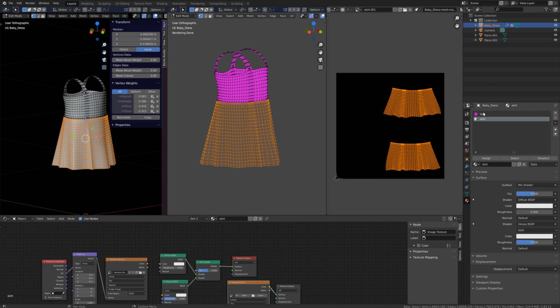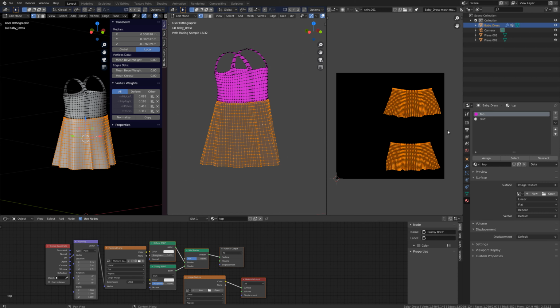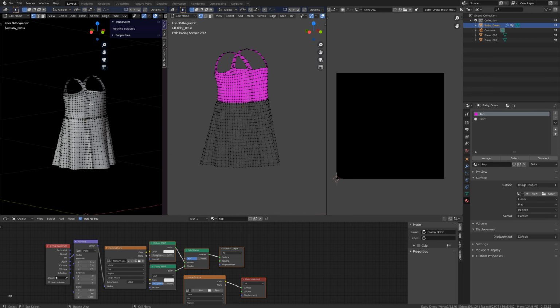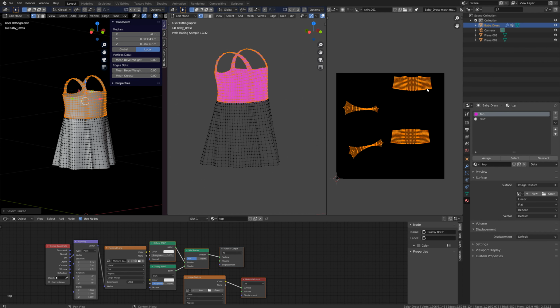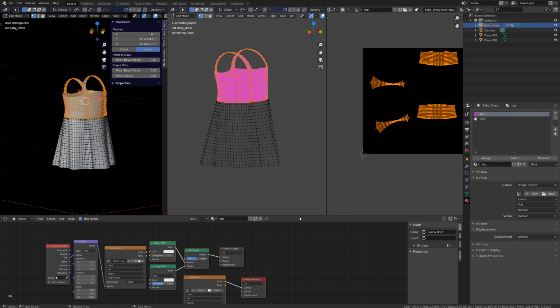Then I'm going to go up here and hit top. Well, I don't really have to do that yet, but let's go ahead and hit L there. Now we've got the top selected, so let's do new image. Let's type top and hit OK.